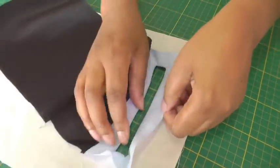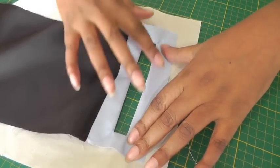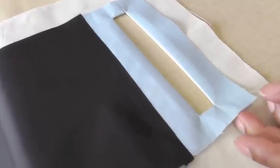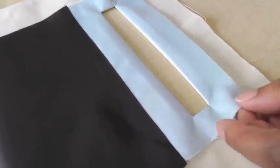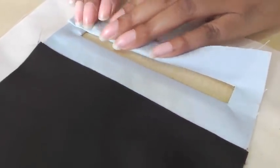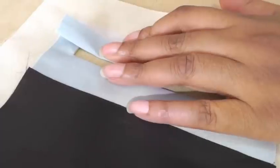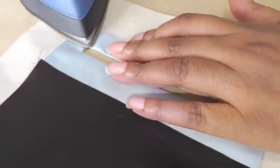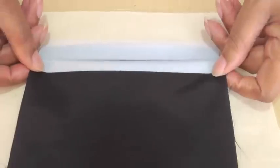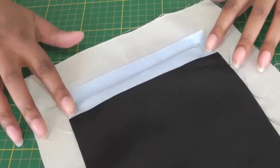Now I'm working on the wrong side, and the next thing to do is to press this area nice and flat. Now that I've pressed the pocket on the wrong side, the next thing to do is to form your welts. I've got some notches at the sides here — I'm going to get the welt and position it like so, and then once I'm happy with the shape it will be a case of pressing that into position, and repeat the process to the other welt, bringing that up to meet the first welt and then press. I've now finished pressing the welts.